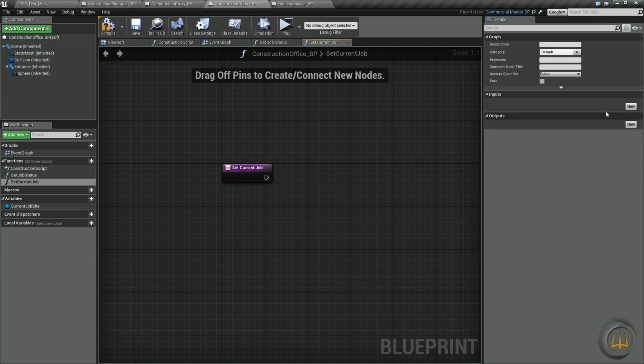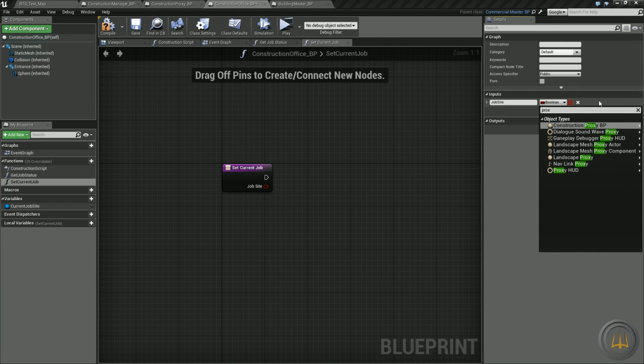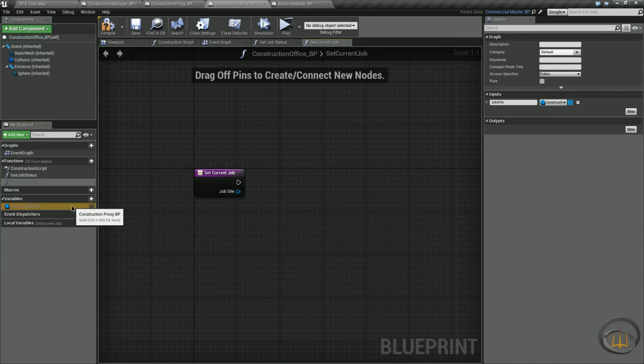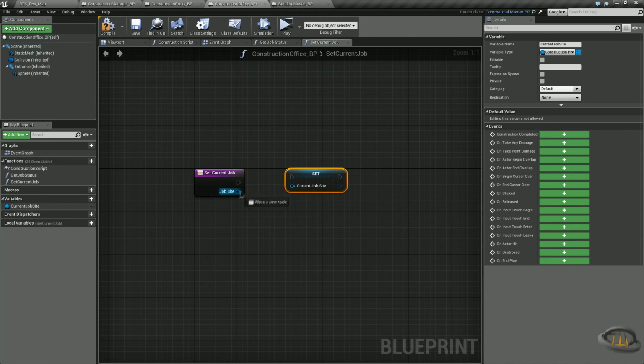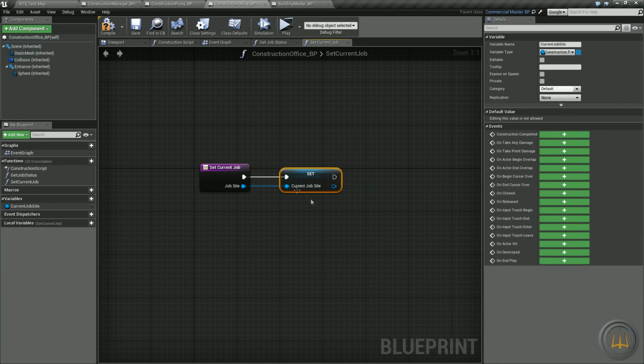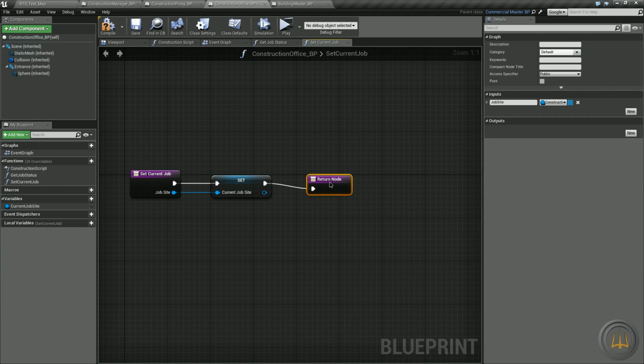So for the input, we need to create a new input, and we'll just call this one job site. And you can call it proxy if you want, because that's ultimately what it is. But I'm just thinking in construction terms. I don't know if that's just me or not, but I'll name it job site. And we will make this of type construction proxy BP reference. Right. So now we need to pull this out and set it. And we'll just set it to what we're passing in here, the construction proxy we're passing in. So then just pull off this, we'll do a return, and we will not make this appear.